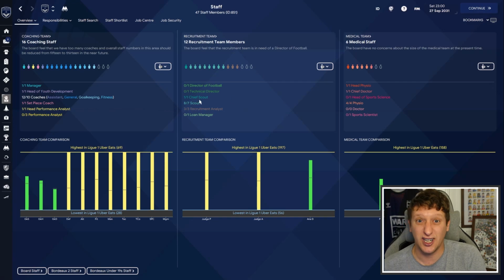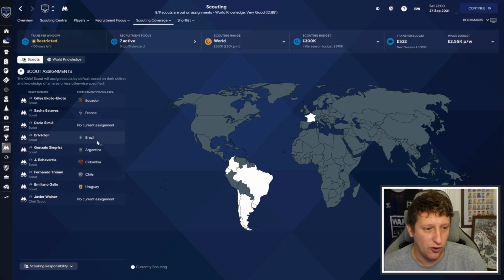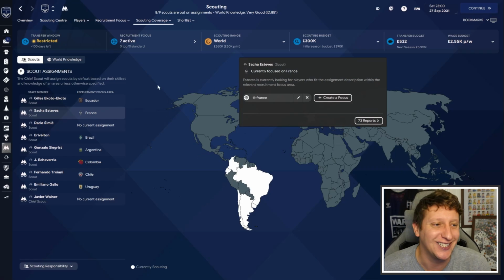Okay, so what I did was I cleared out my scouts, and then I focused on where I would want my scouts to be. So we talked about South America. We've got currently 1, 2, 3, 4, 5, 6, 7 recruitment focuses going. 6 of them in South America and 1 in France. That's just because we're signing all these foreigners.